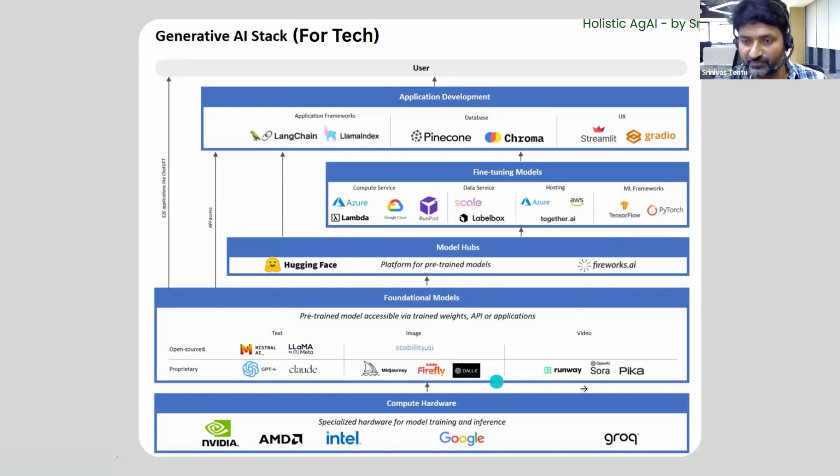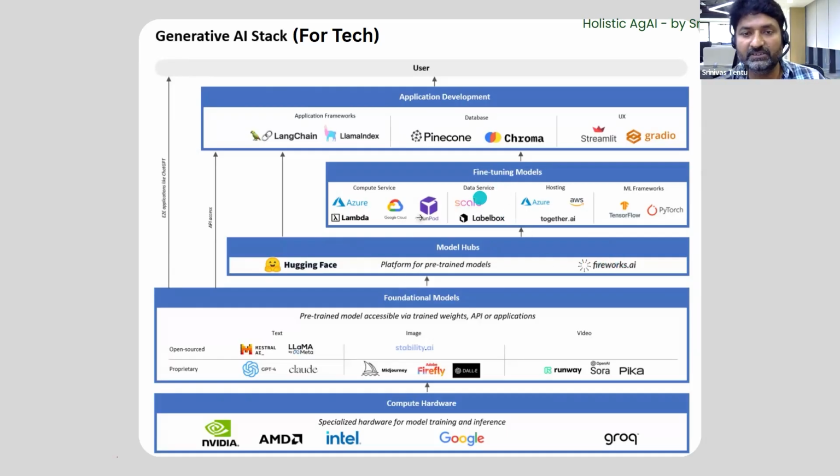In generative AI, next session we are going to see how to use Runway and how to use Midjourney and all those things. Okay, Claude, how I am using, I was using and I'm using all these things. These are foundation models. Based on that, they will develop model hubs. Hugging Face is one of the successful model depositories. Just like YouTube for video, Hugging Face is the depository for data and ML, data sets and all the models. If someone develops a model, just like YouTube where you can upload video, on Hugging Face you can upload your developments.